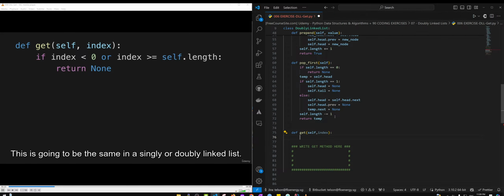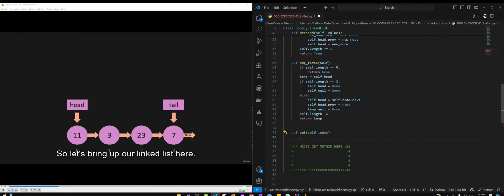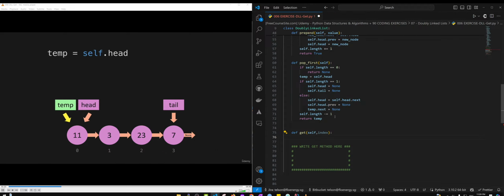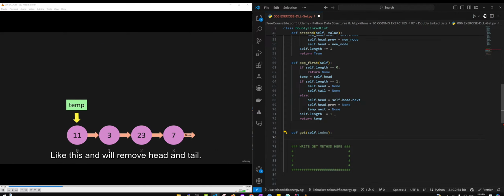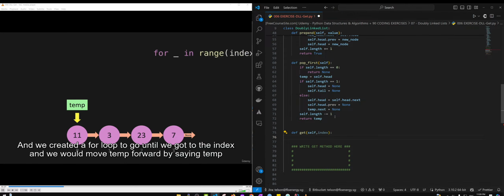This is going to be the same in a singly or doubly linked list. So let's bring up our linked list here. And what we did is we set temp equal to head like this, and we'll remove head and tail. And we created a for loop to go until we got to the index.